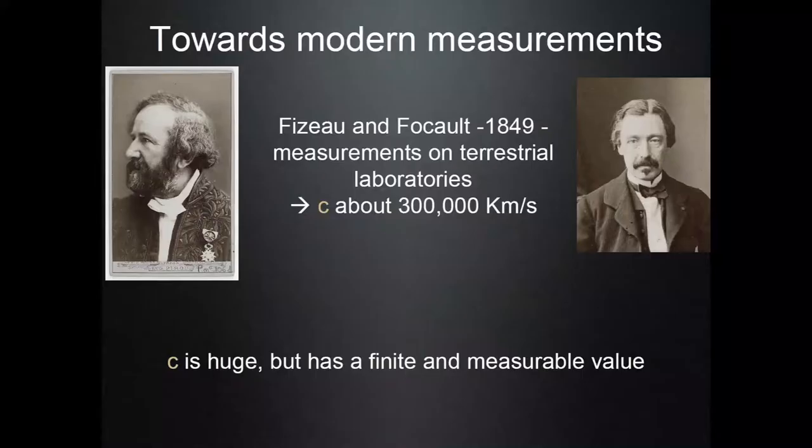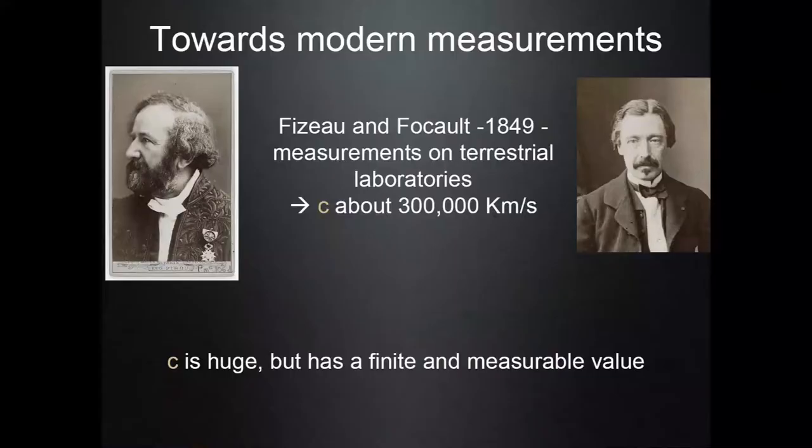So we can proceed towards modern measurements, and excellent reviews have been given, in fact, before lunch. There is a joint effort from two apparently competitors, Fizeau and Foucault, in 1849. They already used terrestrial laboratories. I wanted to say, Ole Rømer also is distinctive because he thought that, in fact, the speed of light has to be measured in space. Because just space gives you exactly the span in size. Not in time, because we are speaking about the local universe, but in size to make this measurement significant. So they instead, we are already in the mid 19th century, had the facilities to do this in the lab.